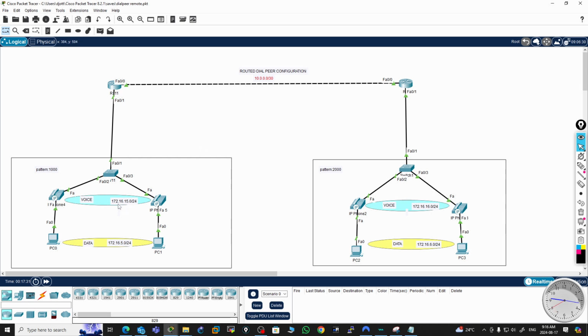On the first site it was 172.16.15.0 for voice and 5.0 for data. On the other end, it's going to be 16.0 for voice and 6.0 for data. The sites are going to be separated through the IP address 10.0.0.0/30.